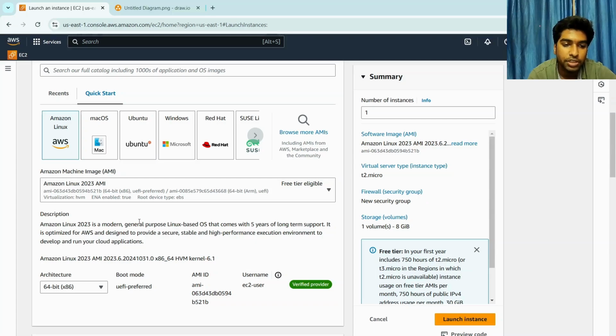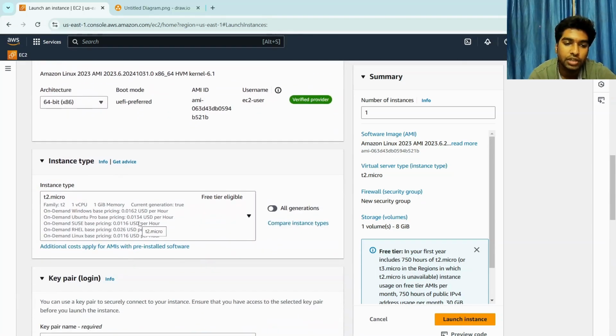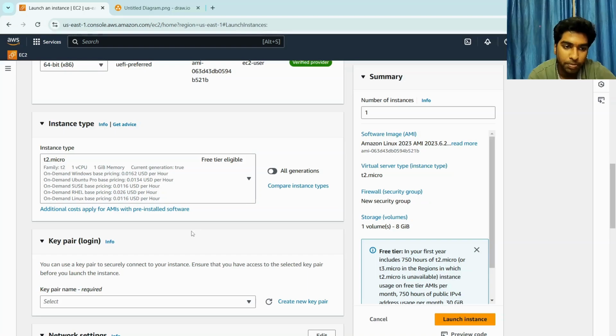An Amazon Machine Image, AMI, is a pre-configured virtual machine that contains the software and other information needed to launch an EC2 instance. So after selecting our AMI, we need to select the instance type. As I'm also a free tier account holder, I can only select t2.micro, but this is enough for our project. The t2.micro instance type is ideal for low cost general purpose workloads with intermittent or burstable CPU performance. It's well suited for small applications or development environments, but it has limited resources.